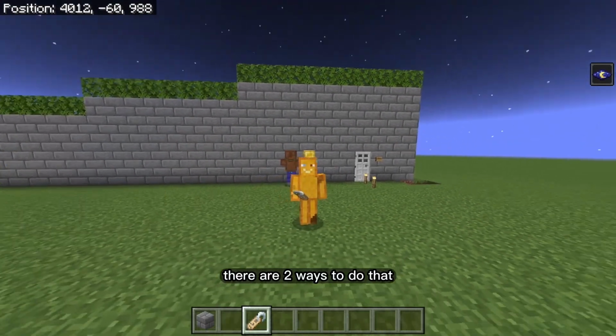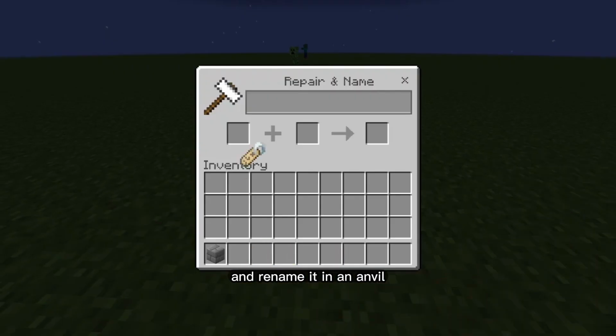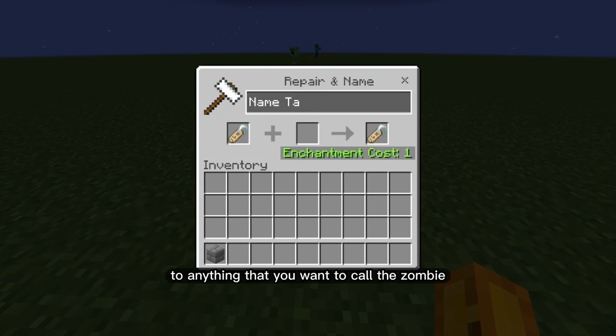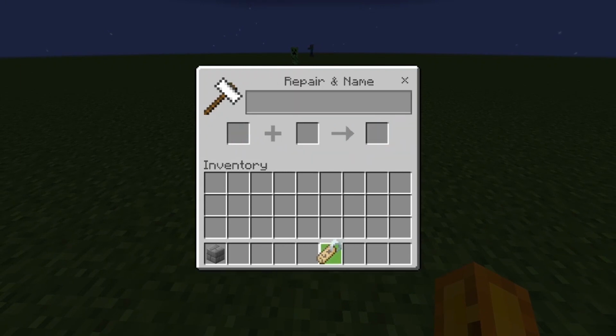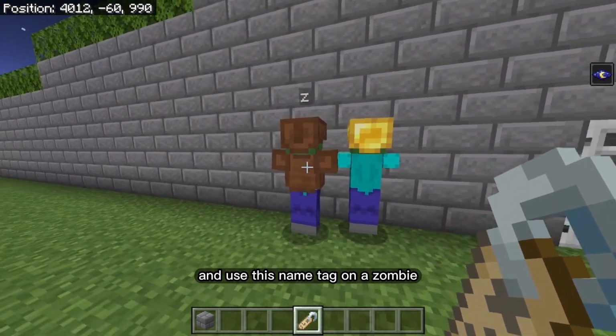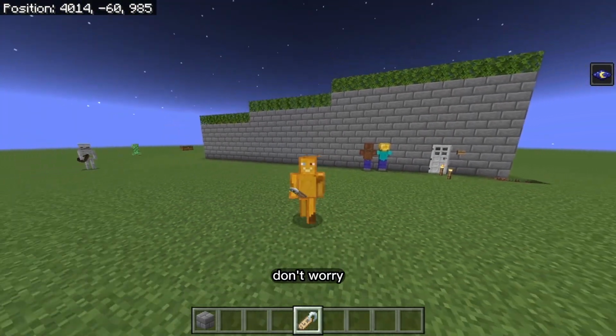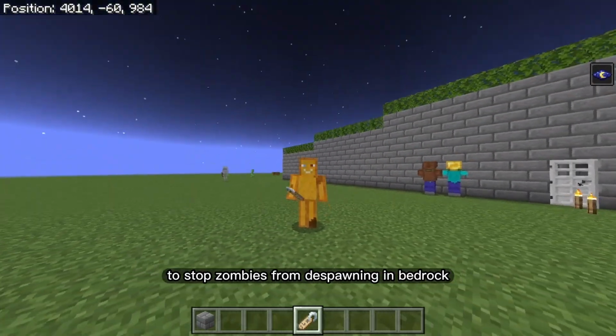There are two ways to do that. The first one is to get a name tag and rename it in an anvil to anything that you want to call the zombie. I'll call him Z. And use this name tag on a zombie, and you can lure that one inside the trap. If you don't have a name tag, don't worry, there's also another way to stop zombies from despawning.